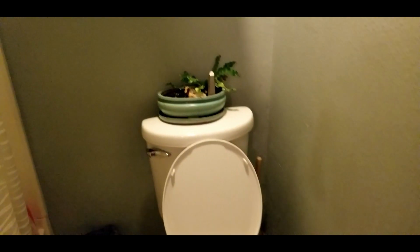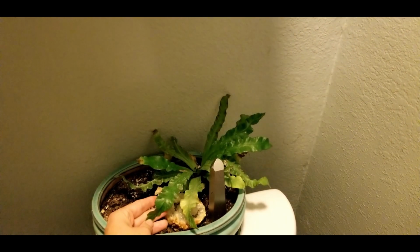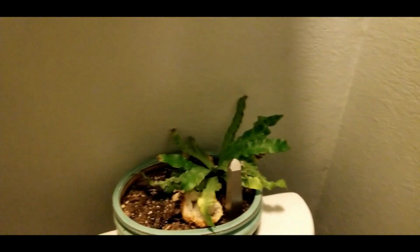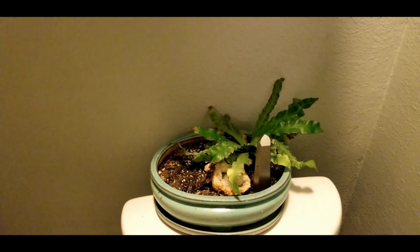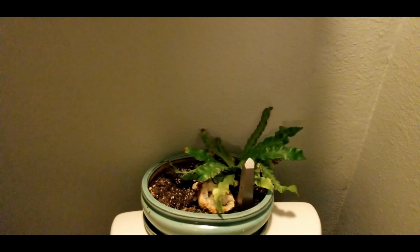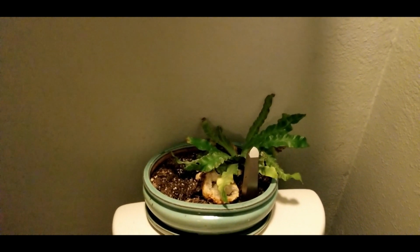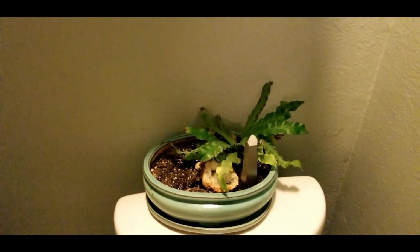And then I'm going to swing you around. It's a toilet in which we poop. And then that sad specimen is an Asplenium crispy wave. I love ferns, but have had no success with them indoors. Outdoors, they're fine, but I just can't seem to either have enough humidity or keep them moist enough indoors. So that's what that sad specimen is.